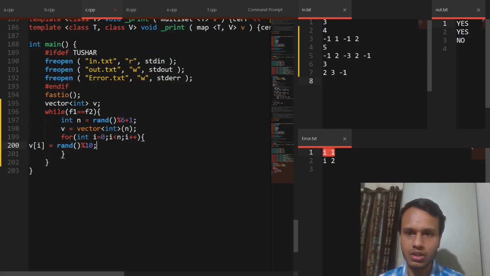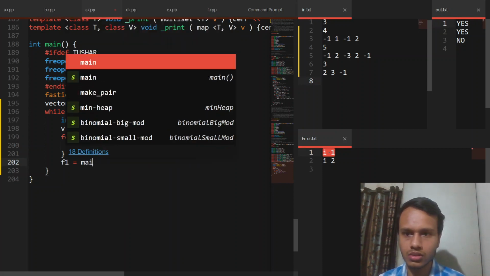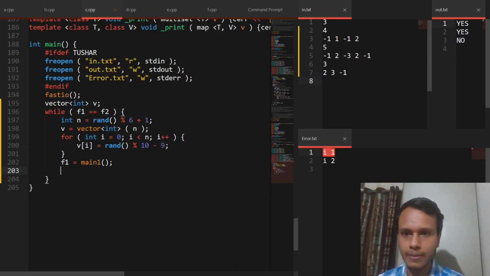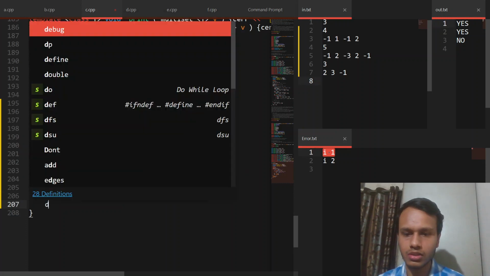Mod 10, let's say -5 or minus 9. Now f1 equals to solve, let's say main 1, and f2 equals to main 2. Right. And here debug f1 and debug f2.